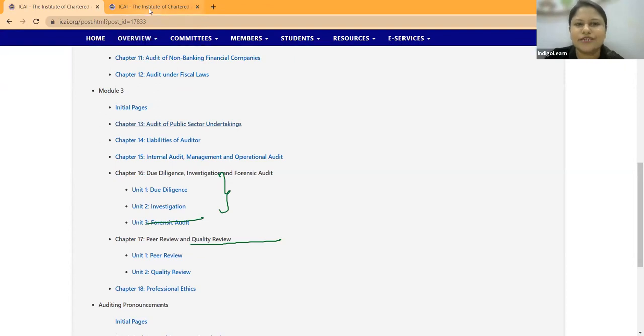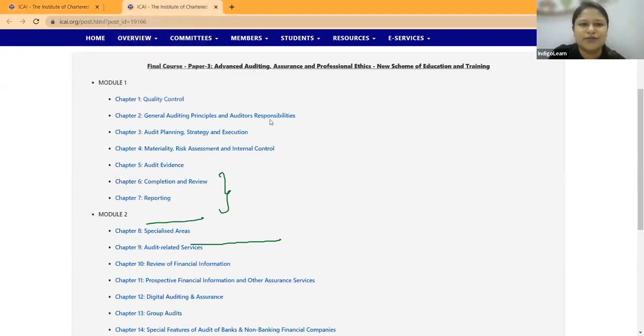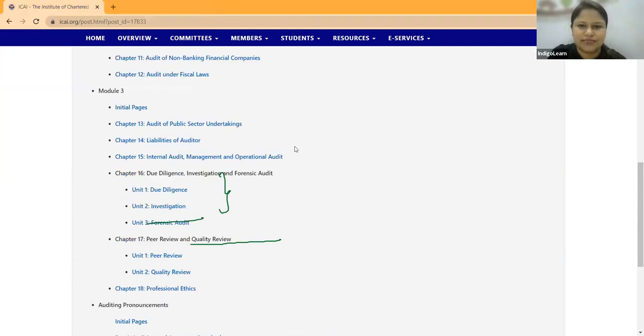Let us see what the new syllabus is talking about. When you look at the new syllabus, first of all, you'll be happy, because the content itself will look very small compared to the earlier one, where so many divisions were done. You will see they have given a very clear understanding of 3 modules. Under that, there are respective chapters given. No subclassification, nothing has been done. So in one go, it looks very simple to understand.